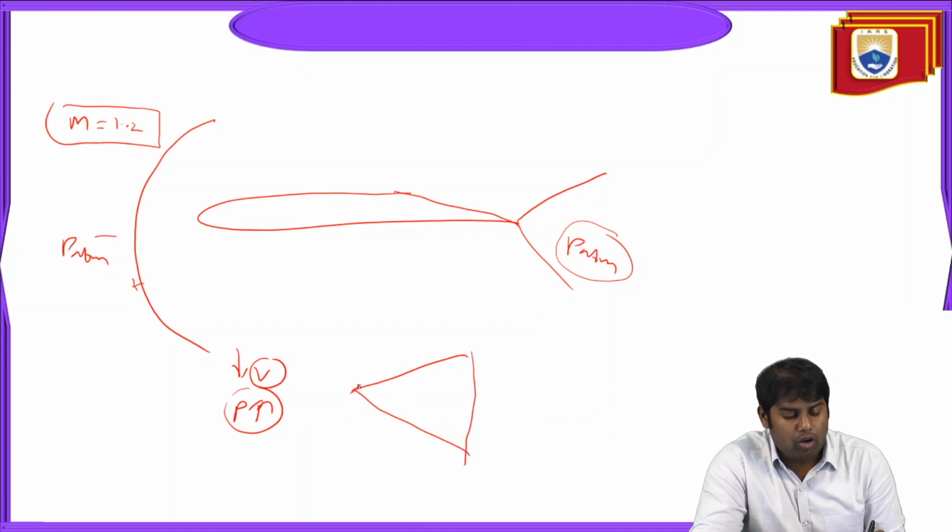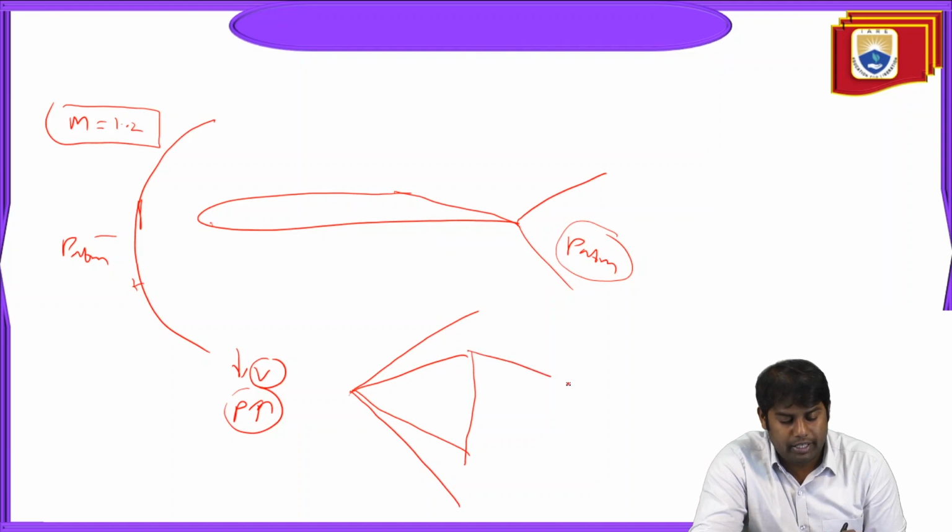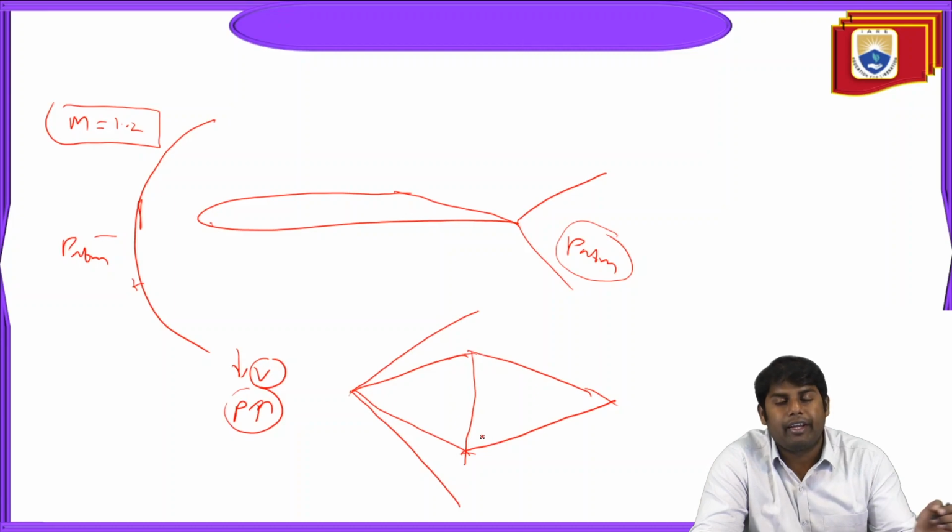Here the shock wave gets attached to the body, so there is a normal shock and here you have an oblique shock. The normal shock will reduce a large amount of velocity, or increase pressure by a large amount over the body, such that there is a high amount of wave drag. So when you change the geometry from the airfoil to the delta, we say delta wing. So you say diamond-shaped airfoil, or we can say delta wing.